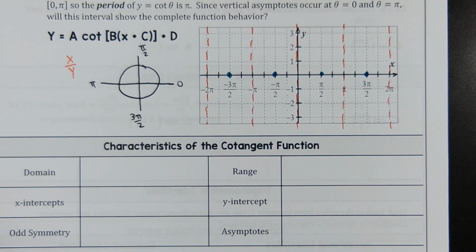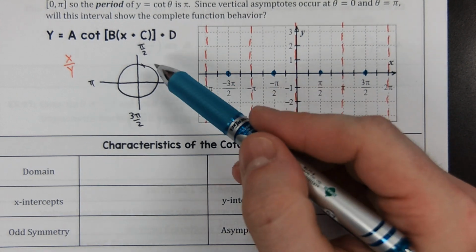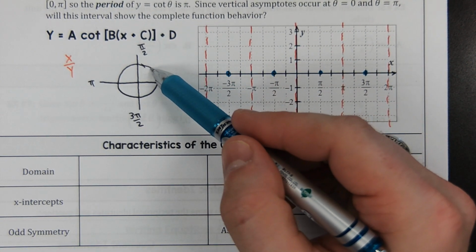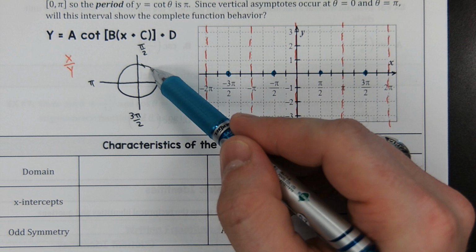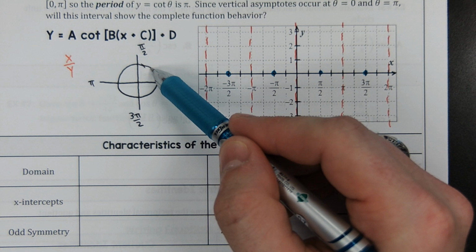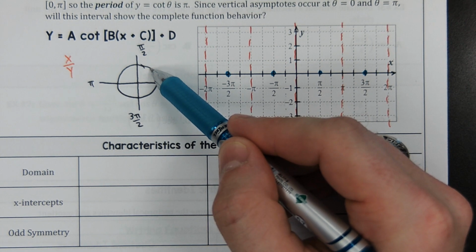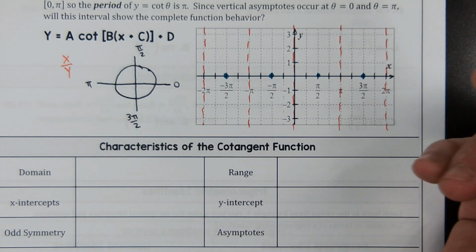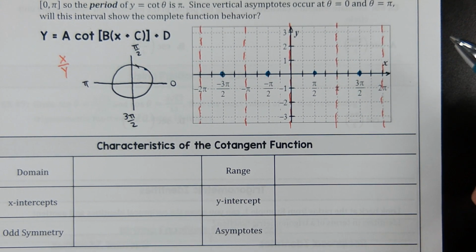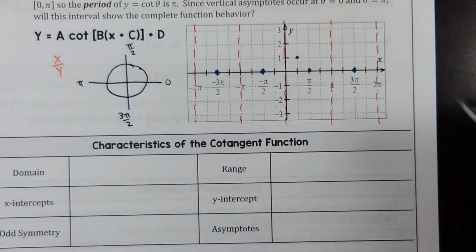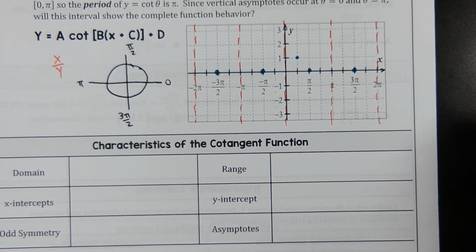Now, I'm not going to draw what looks like my tangent curves. And here's why. Right here, if I was at pi over 4, what kind of triangle is that? What side lengths? 1, 1, root 2, right? So what is the value of tangent there? It'd be 1. Value of tangent is 1 when the x and the y have the same side. Well, what's the reciprocal of 1? 1. So just like tangent, cotangent is 1 at pi over 4. And just like tangent, cotangent is negative 1 at 3 pi over 4.